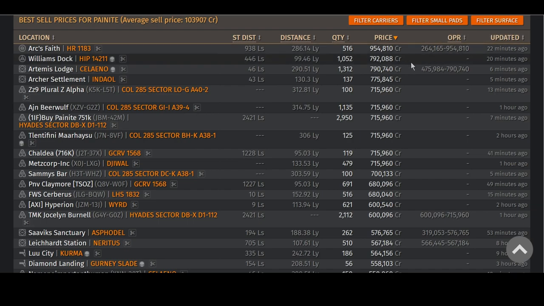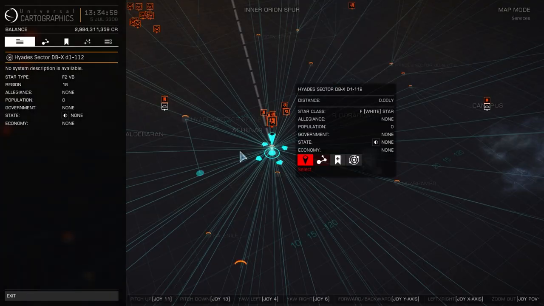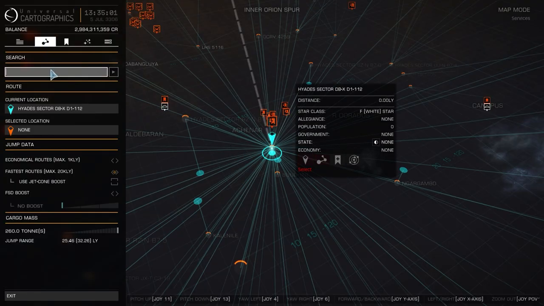So once you put your system name in, what commodity you're after, it'll give you your best sell price and where it is. Don't forget to have a look and see when it was updated, how much it's selling for, what the quantity available for selling is as well, because you want demand, otherwise it won't be worth it. So yeah, that's the best sell system for me.